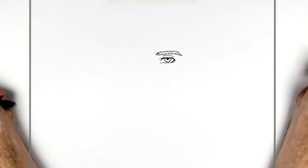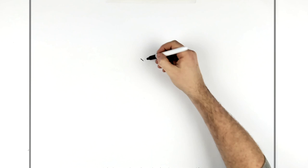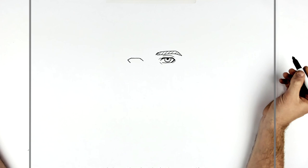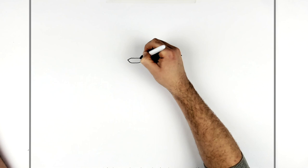Right, we'll go over eye width. So measure this eye, it fits in between both the eyes, and then the other eye starts that distance over. So eye width in between the two eyes. And then we go across again, and then we angle it down and then in. And then we just curve it across the bottom, over to the tear duct. And then we'll start thickening up the top eyelid. Add another spike sticking off there.